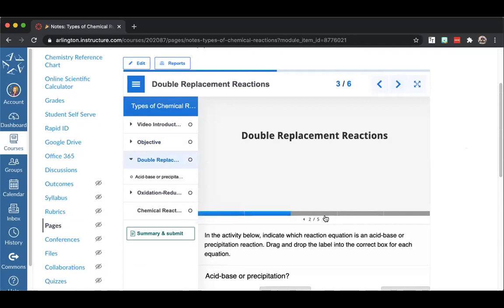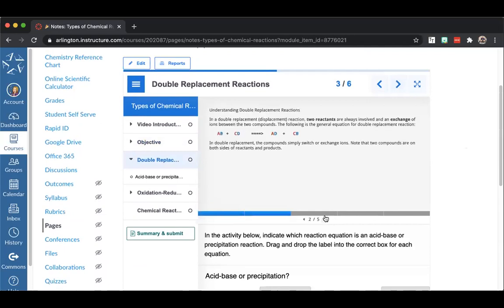We talked about how these are the ones where you have two reactants and there's an exchange of ions. This is the generic equation for double replacement reactions. We have a compound AB. A is the positive ion, the cation. B is the negative ion, the anion. And then in this compound, C is the positive ion, D is the negative ion. Okay, so the blues are the anions, the reds are the cations. Because you remember when we write our names and formulas, the positive ion always goes first in a compound.